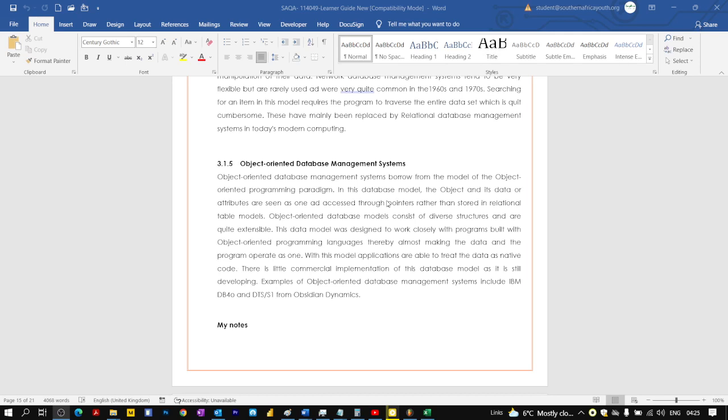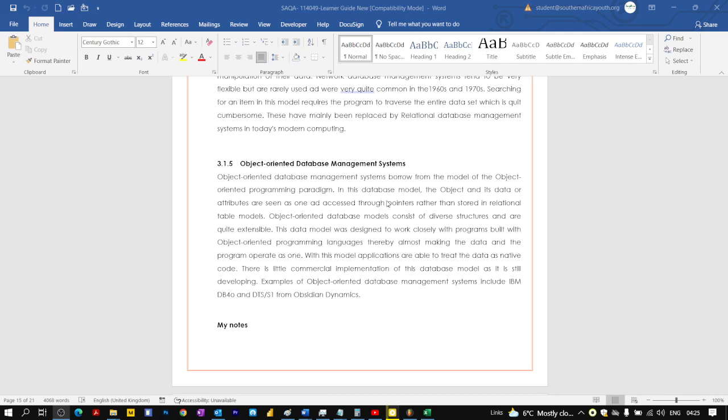We use what are called pointers. This is very advanced, but I'm just trying to put it in simpler terms. Pointers are almost like addresses in real life. So those pointers can point to the exact object that you're looking for in your lines of code. In this case, in your database. So your information is accessed not using the relationship it has to another source of information, like in the relational database, which is the most popular one. It is actually accessed using a pointer, using an address.